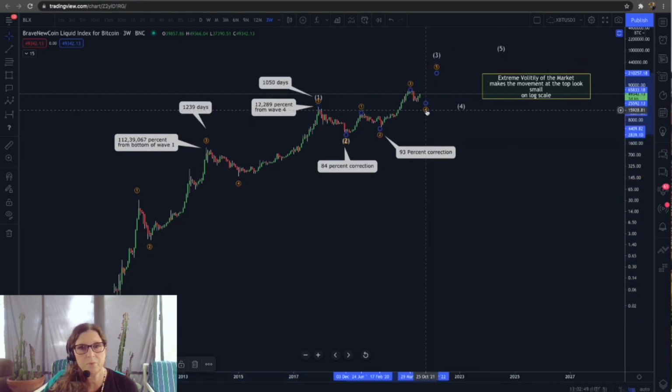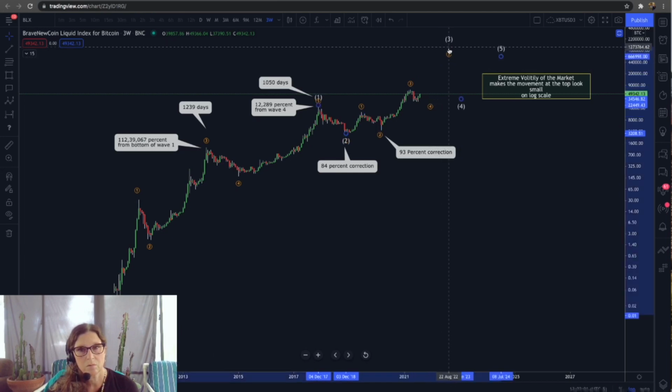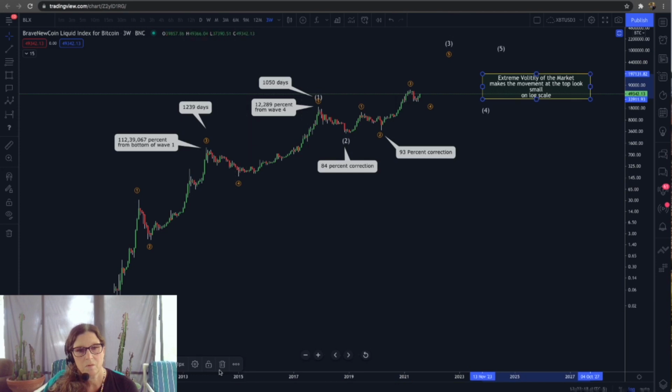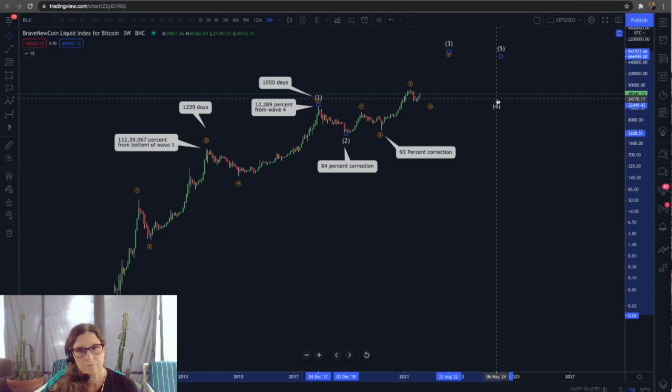When our 4 is complete, whether it's complete here or we still have more to go, we're going to go up for our wave 5. Our wave 5 is going to look like a bull run. Pretty much, it's going to look like this wave 1. Then we're going to come down for another wave 4, which likes to come into the previous 4. This is most likely going to look like a bear market when this happens.